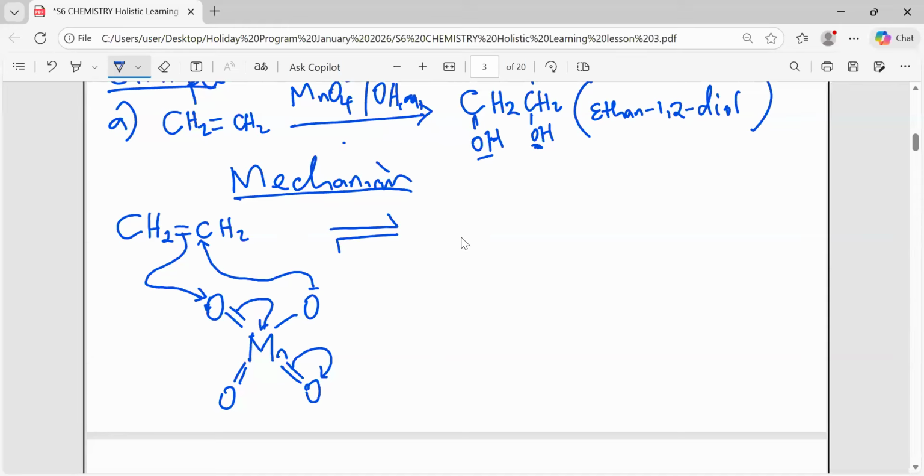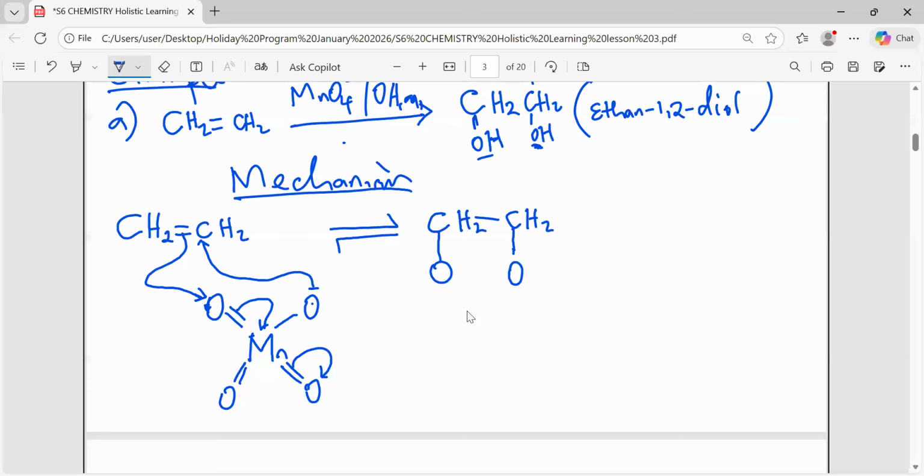Let's move on. I believe what we are forming, we are getting it from here. We are still having our CH2. Here we have remained with a single bond, attached to CH2 like that. Then this bond is joining to oxygen, meaning we are forming a single bond with the oxygen. Are you seeing that? This oxygen is now forming a bond with this carbon atom.